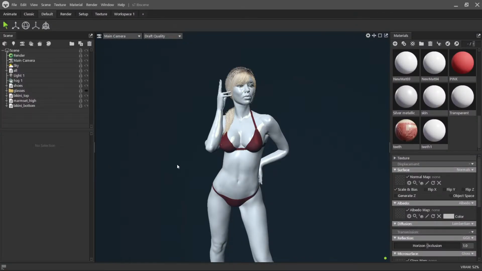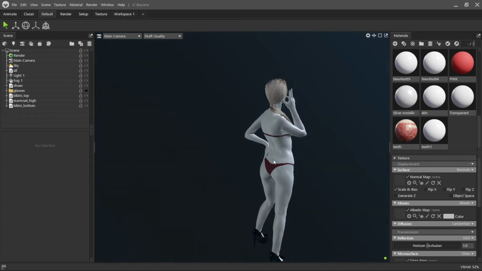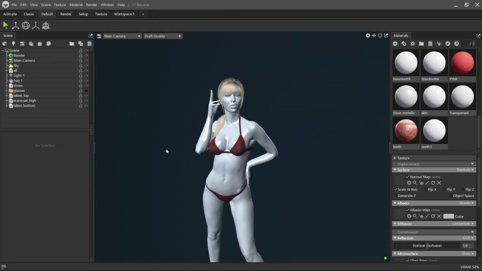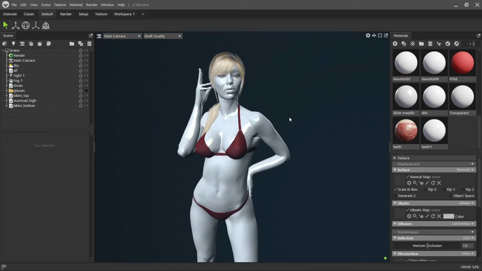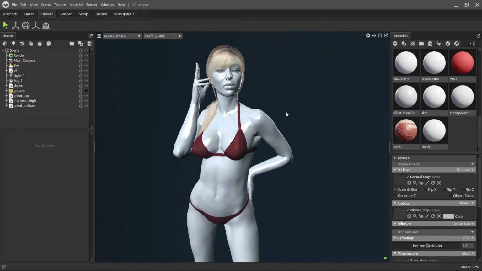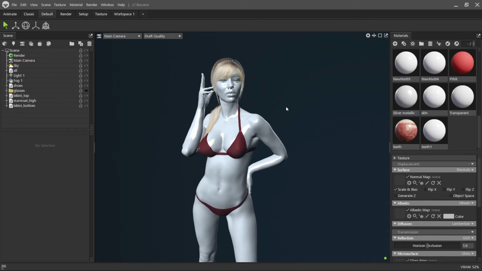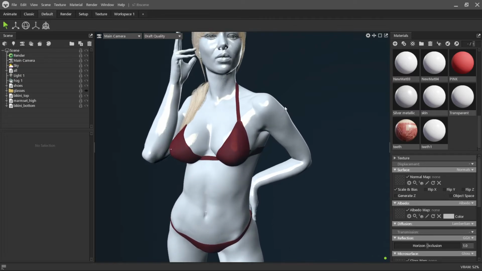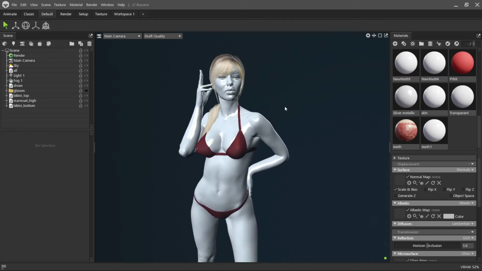All right, all right, all right. So we're in Marmoset and we're getting ready to apply the textures. One downside of Marmoset is it doesn't have UDIM support yet. So if you recall the way we applied those textures in Maya, that won't work here. We have to do them one by one.